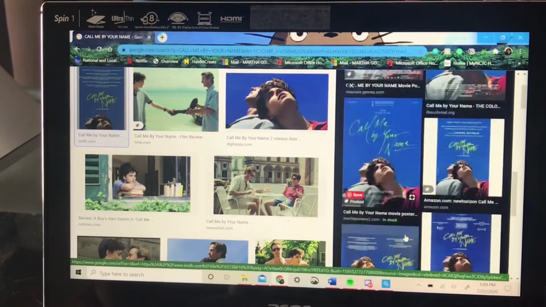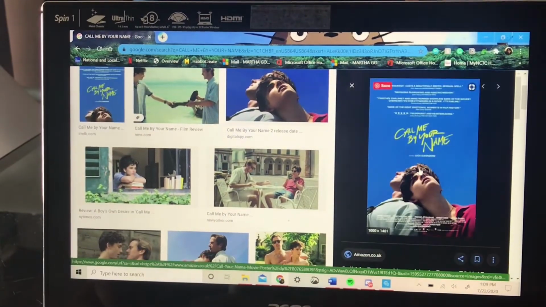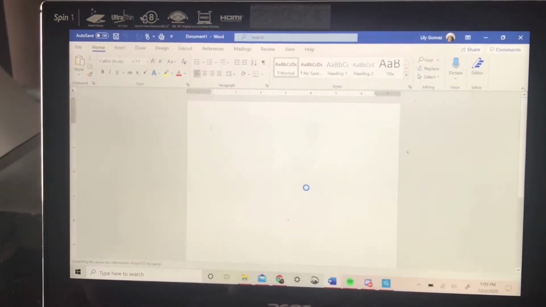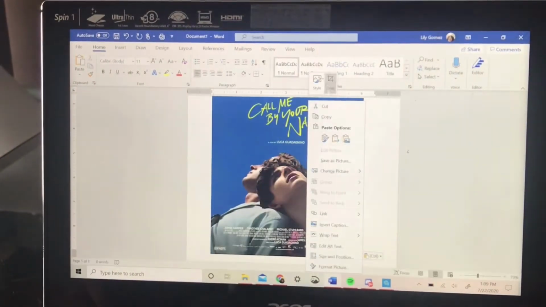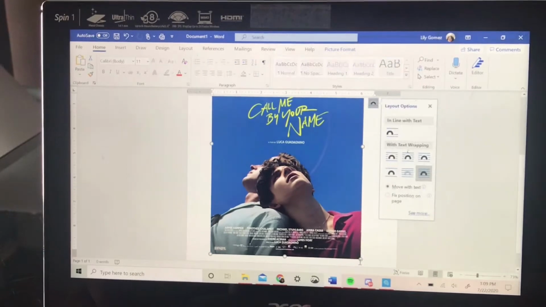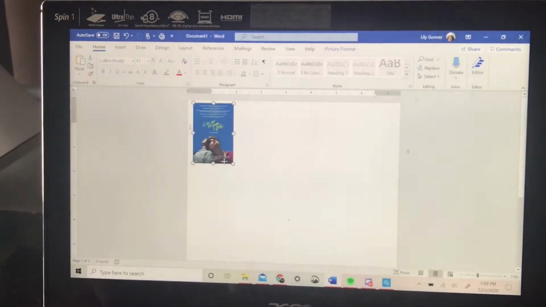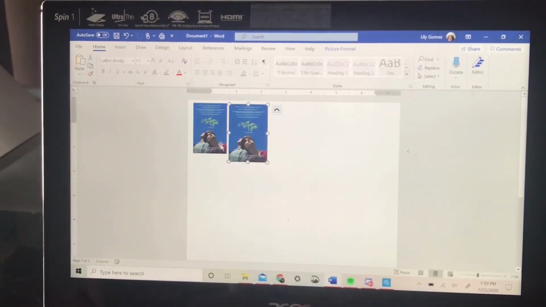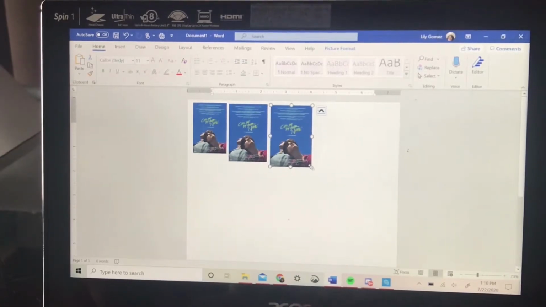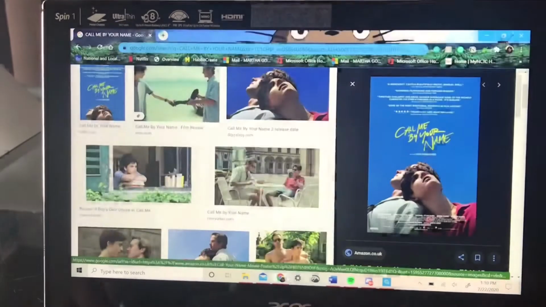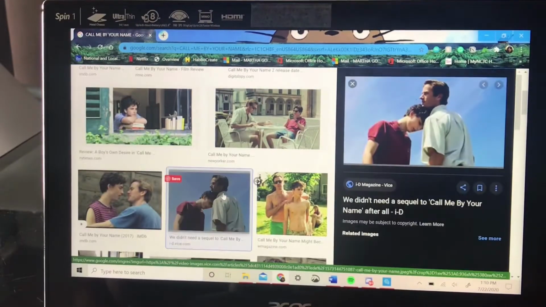The first thing I do is I look for a picture of the movie poster, and I like it to be high quality, so I look for the picture with the highest quality so it doesn't look too blurry on the journal. So when I go paste the pictures on the Word document, for the poster I usually do 3 pictures in various sizes, and that just helps me see which picture fits perfectly in the space I want to put it in.